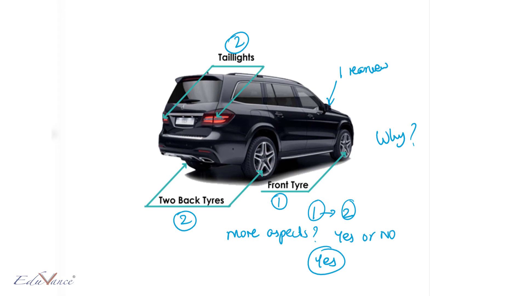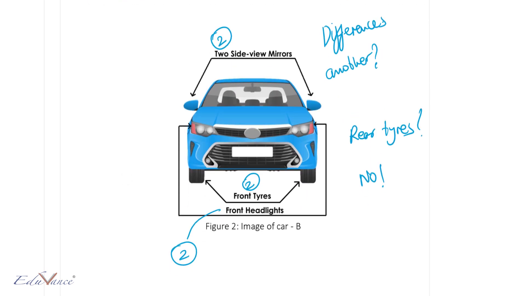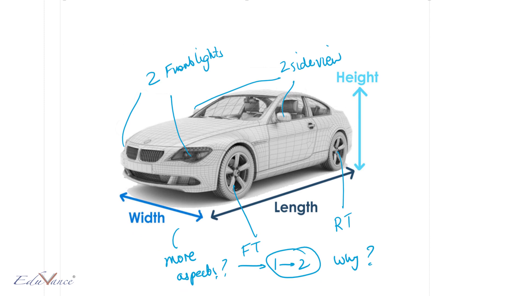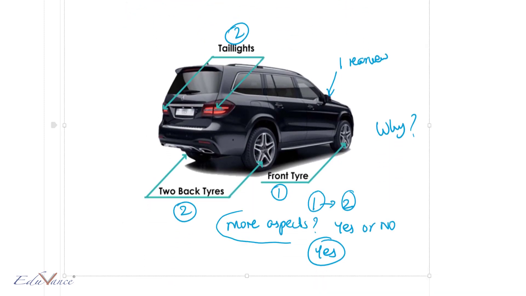Now let us quickly summarize what we just discussed. In this image we could see one headlight, one front tire, one side view mirror, one tail light, and one back tire. Versus in this image, I could see two headlights, two side view mirrors, and two front tires. In this image I could see two front lights with a rear tire, two side view mirrors, a rear tire and a front tire — so we could see more aspects here as well.